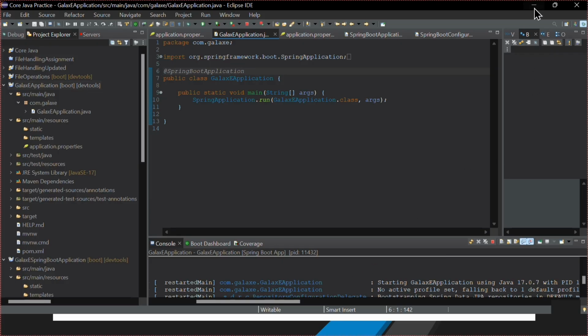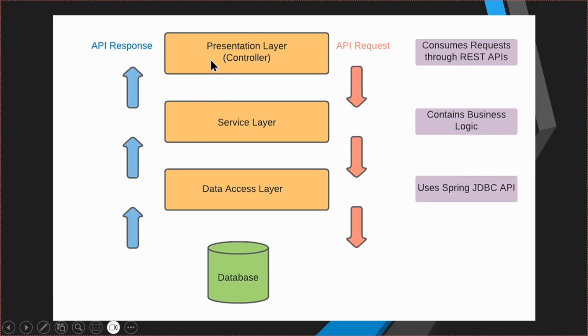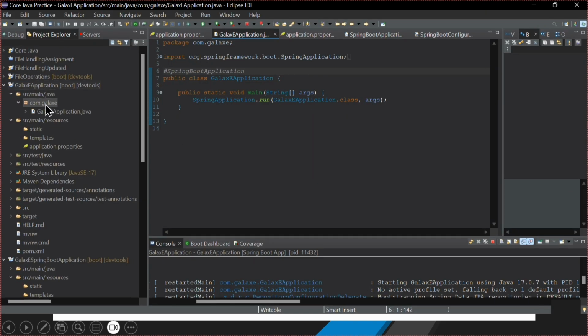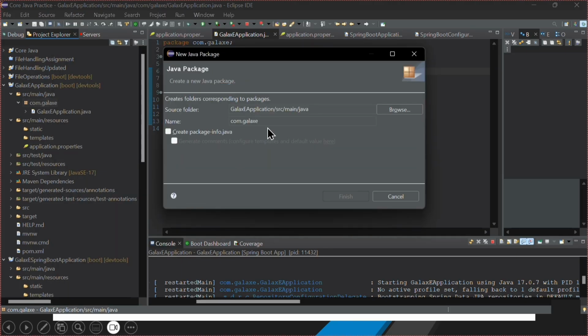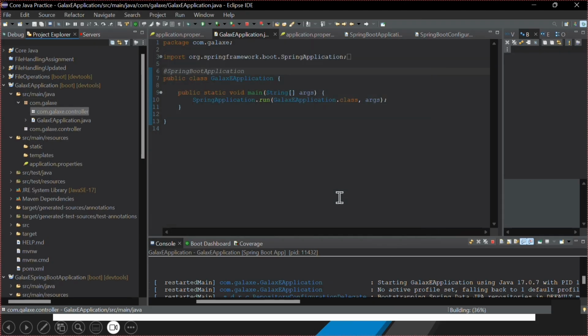Now we will see how to deploy this particular structure: the controller layer, service layer, and the data layer. So we will go to our IDE. Now from this com.galaxy, we will create a package called controller. Finish.